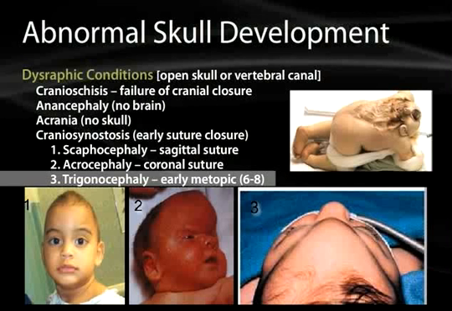Now, the metopic suture is something you need to be aware of for testing in a couple of senses. One is that the metopic suture is the two sides of the frontal bone which normally fuse together. However, if it happens too early, you'll start to get a narrow, pointy edge to the frontal bone in a child.